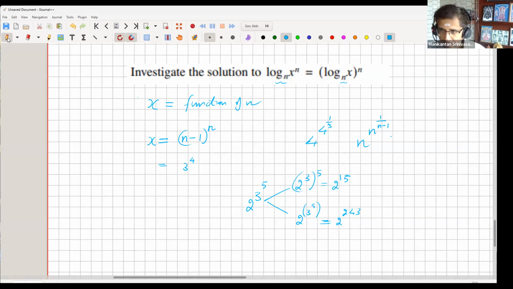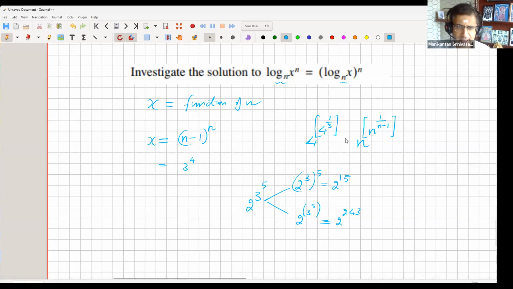So what I meant was, based on the previous problem that we did for a specific value, n equal to 4, it was 4 power 1/3. So it should be n power 1 by n minus 1, based on the guess, the pattern recognition. But let's actually get that. And obviously the other answer will be 1, right? We got 1 was an answer because left hand side also becomes 0, right hand side also becomes 0.